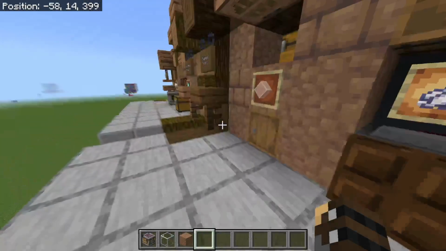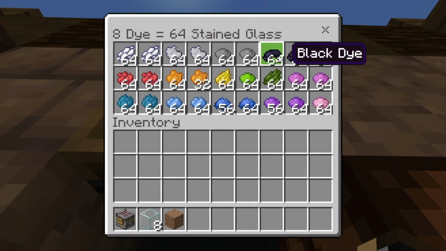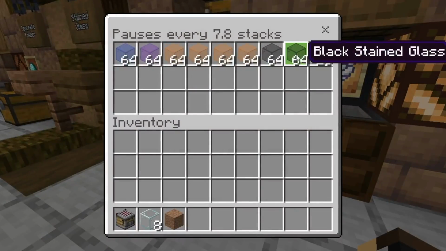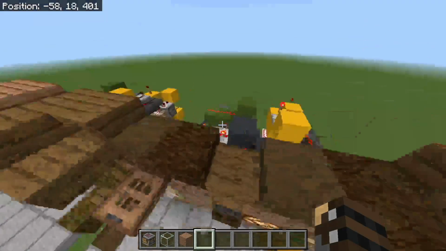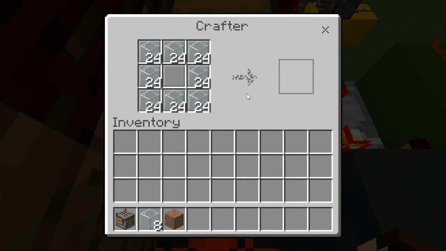7.8 stacks. If you want to see what this means in real life, if I go ahead and go to the barrel, and let's say I want 16 stacks of stained glass. So that's going to make 16 stacks of black stained glass. And if I come to the back side and actually look in the Autocrafter, you can see the entire thing in action. So the black dye is being fed into the crafter, and the crafter is automatically crafting it very quickly.